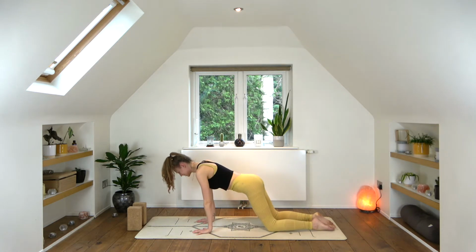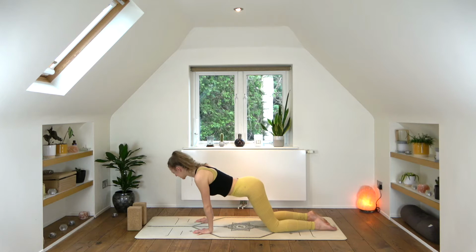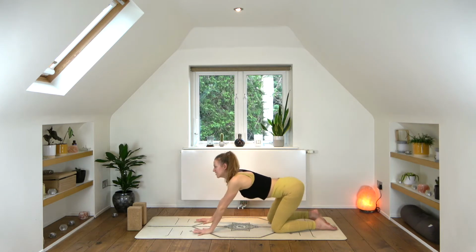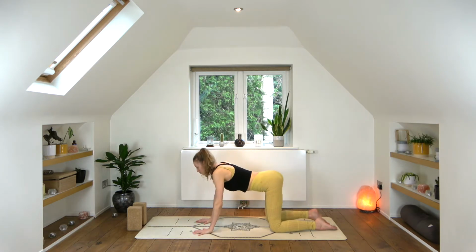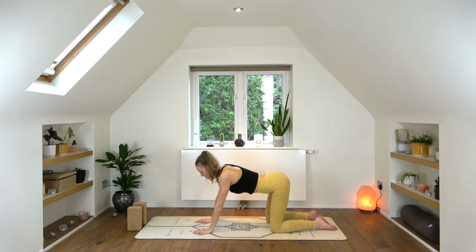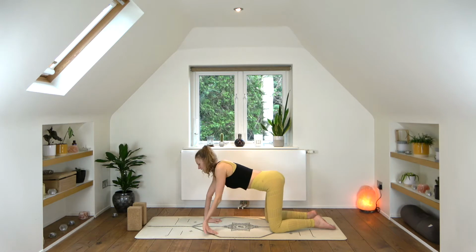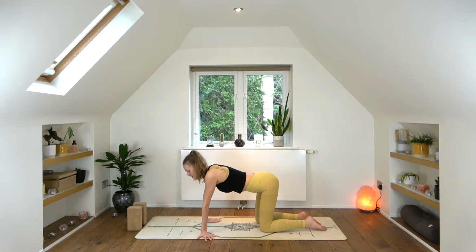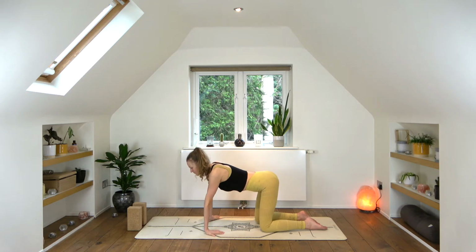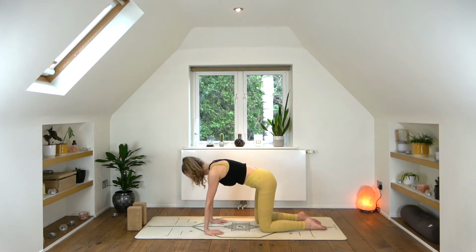And we'll just move around a little bit on the wrists, just waking up into our wrists. Now we don't have to go too aggressively, just nice and gently. We will be bringing a little bit of pressure into the hands today, so it's quite nice to just wake them up. If you want to maybe flip the fingers all the way round towards the knees as best you can to stretch out the forearms, you can do so. If this feels really difficult and the fingers only get kind of towards the corners, that's fine. And you can always rock a little bit from side to side. If you have the fingers all the way round, you may want to do a little bit of cat-cowing just to feel that stretch through the forearms.